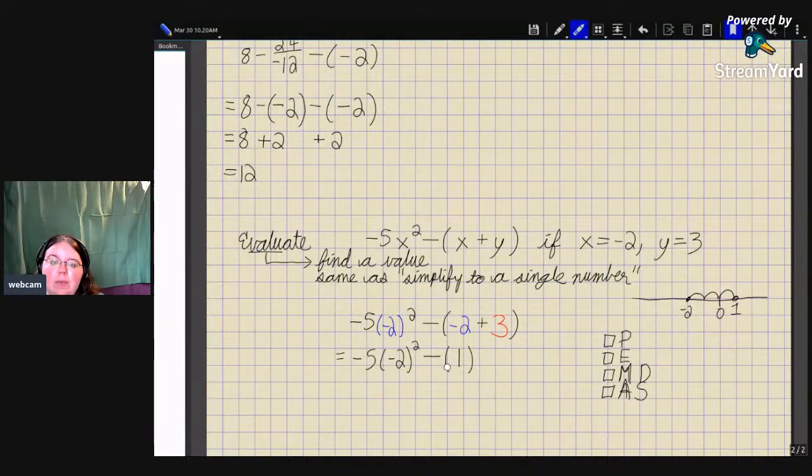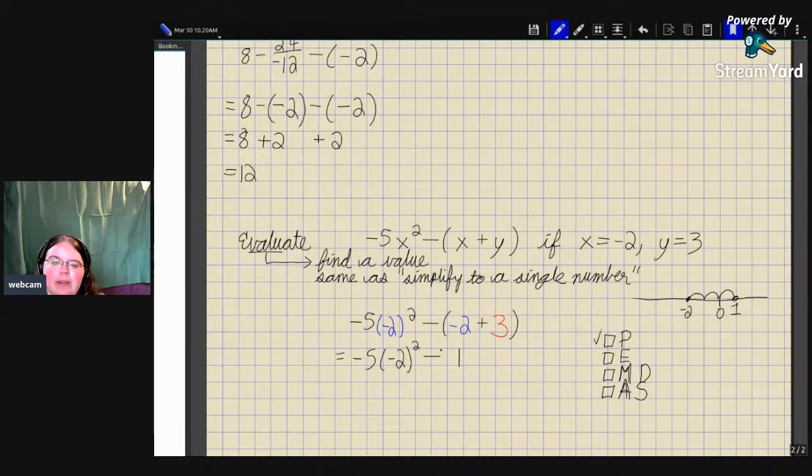Okay, so now that we've just got this 1 here, and there's nothing else happening there, and it's not even a negative, so that set of parentheses is helping us keep that neat, I don't think we need that set of parentheses anymore. There's still parentheses here, but they're doing a job, and there's nothing to simplify in there. So I'm going to say, okay, we have dealt with our parentheses step.